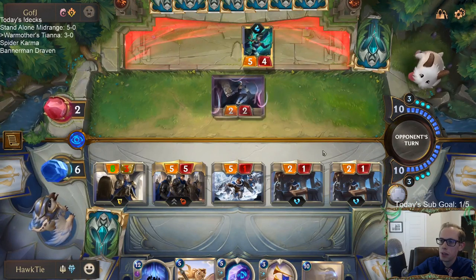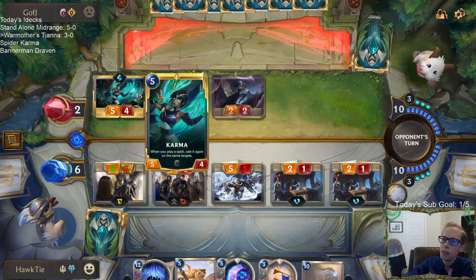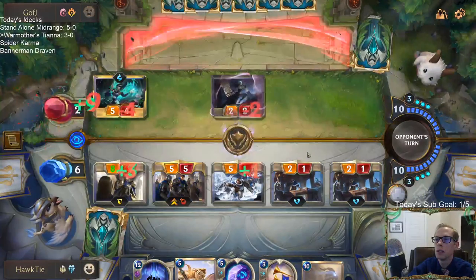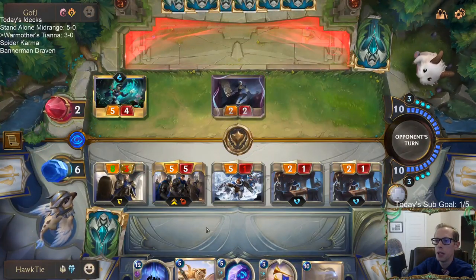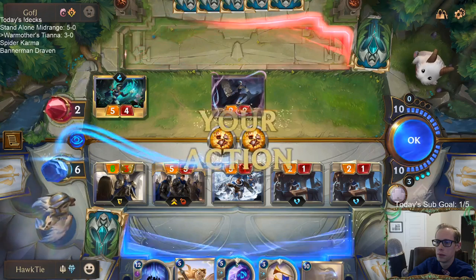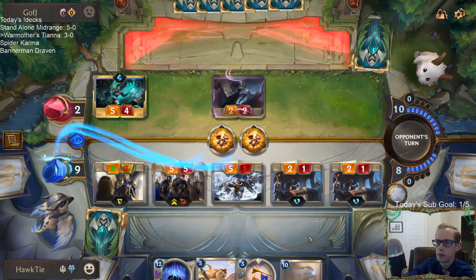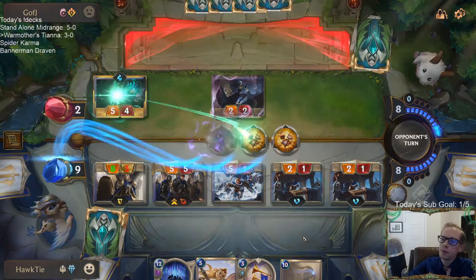I should be putting this the other way, but it will. Act with conviction. Yeah, no, because they go lifesteal, the Karma. I should be doing it the other way, with the twos in front. The two should be hitting first. Well, that's all I got. Dang.